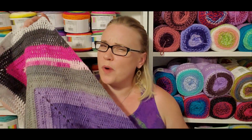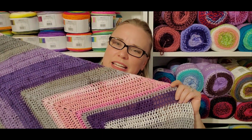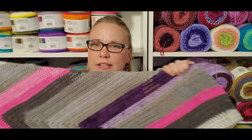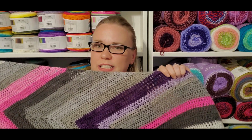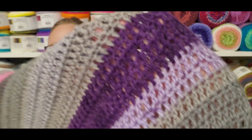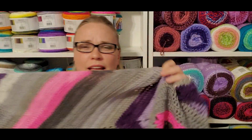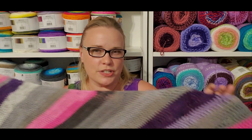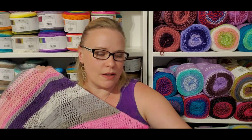Now, I did not do washing swatches with this. I didn't really think it needed washing swatches, especially after I blocked it. This shawl has been steam blocked very heavily. You can see it took to the blocking really nicely. It was a very soft fabric to begin with, but after steam blocking, it's even drapier and even softer. So I'm really happy with that.